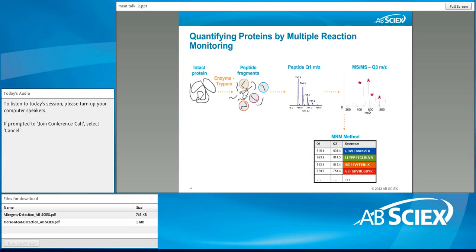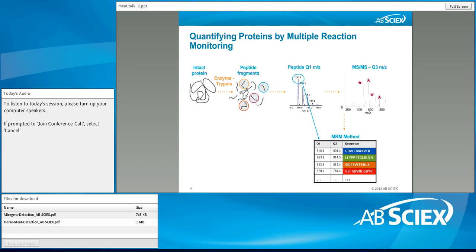They can then fragment them in a triple quad gas cell, and this produces fragment ions, which are characteristic of the peptide. You also have the ability in Q-trap technology, which is sold by AB SCIEX, to generate full scan product ion data at the same time as acquiring the MRM or Q1, Q3 transitions. And this product ion data can give you full sequence coverage for the peptide as well, which gives you additional points of confirmation and additionally confirms the presence of that peptide and therefore that protein in the sample. And then it loops around again, and you repeat this for a series of protein markers and peptide markers.